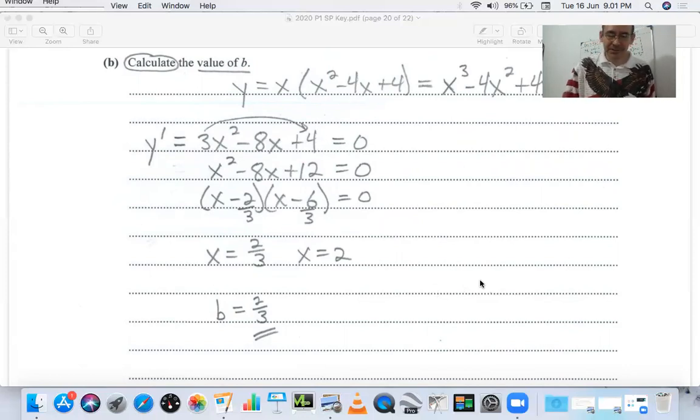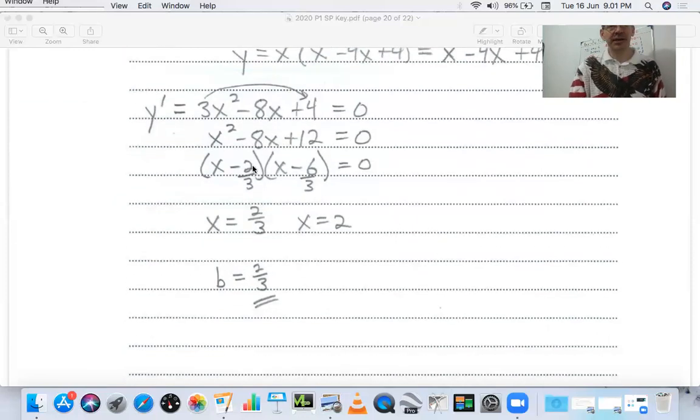So an option that you can do is multiply the 3 to the back and make 12. Factor the 12. That way you're only dealing with 1 set of numbers. The factors of 12 that add up to 8 are 2 and 6. Of course, they both have to be negative. Negative 2 and negative 6 make negative 8. So you get x minus 2 and x minus 6. So notice the negative 2 times negative 6 is 12. Negative 2 and negative 6 make negative 8.